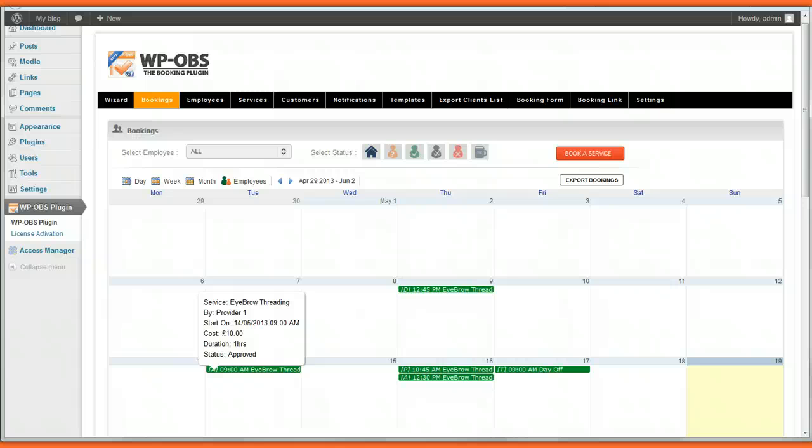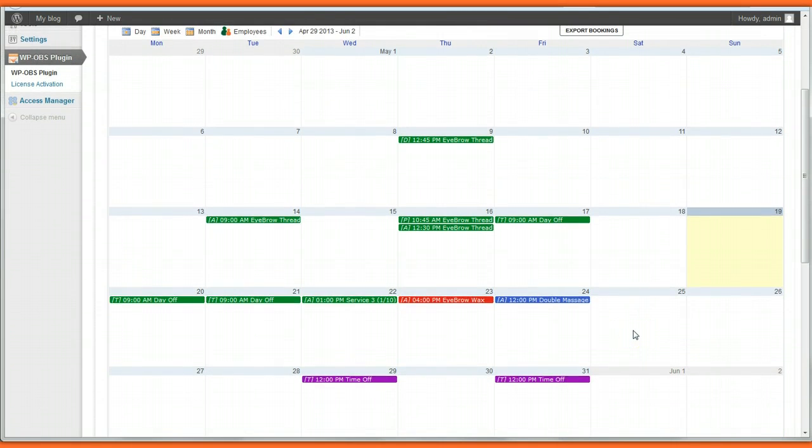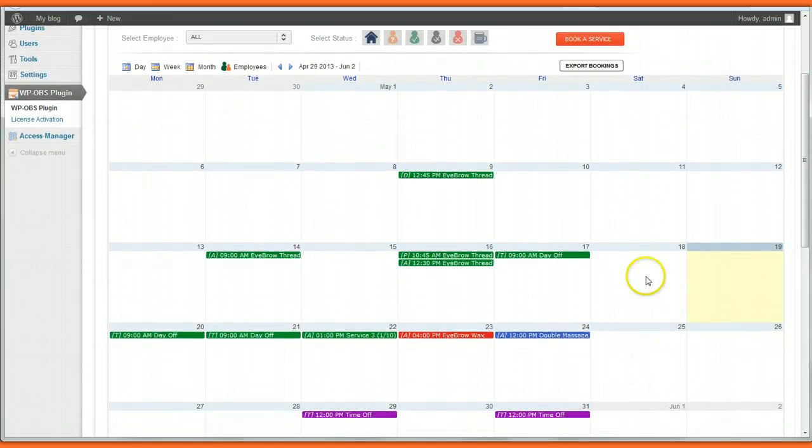Now, I'm not going to start on how you set it up. I'm going to touch on this a bit later, but I'm just going to touch on a few of the elements that you have at the moment. We'll start with an overview of the landing page. When you arrive at the homepage of your WP-OBS, this is what you see. Immediately you can see different colors. Each color represents one of your employees. You can see it as a calendar, which you will be very familiar with, and each color represents an employee, with the different information of the appointments that this employee has.